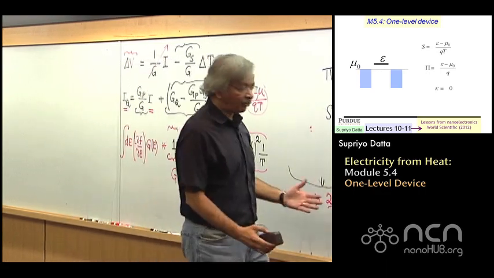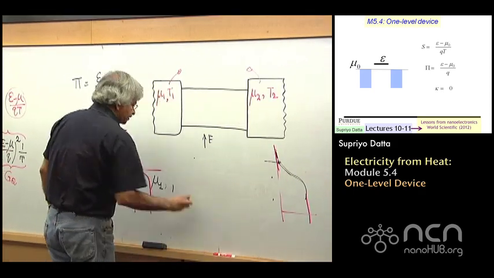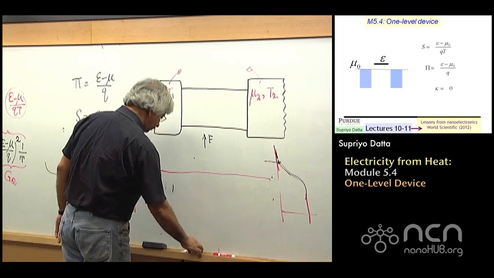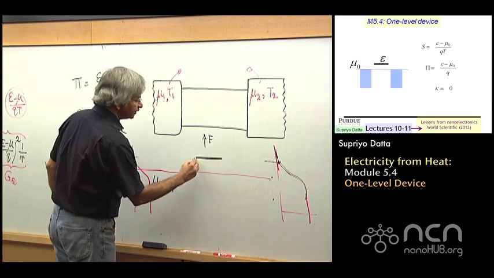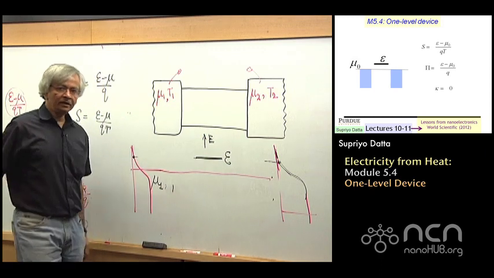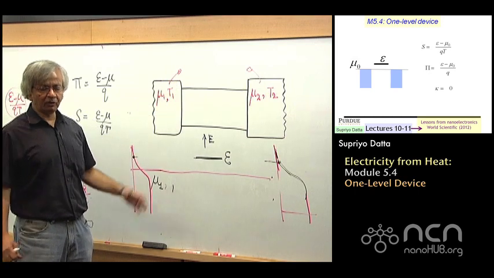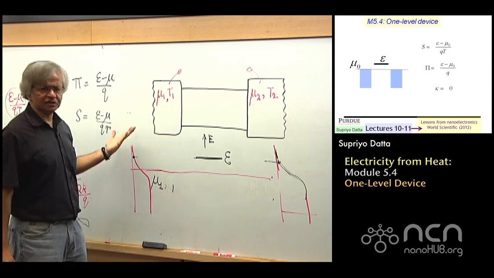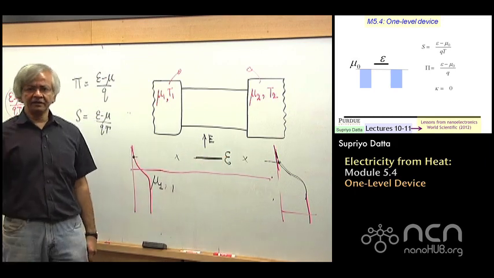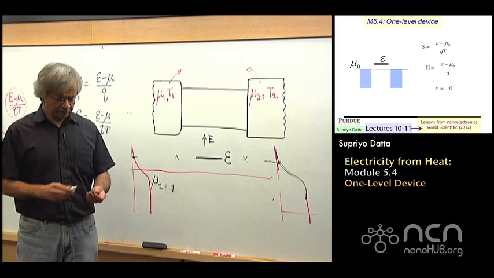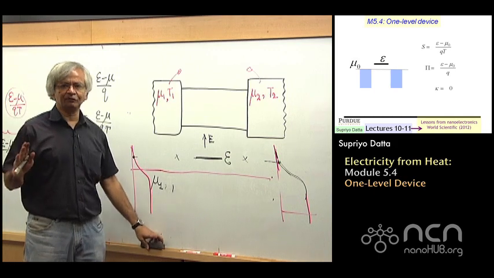If you think about this, because in a one level device, let me just clean this up a little bit since we messed this up somewhat. So you have this mu down here, and you have a one-level device, this one level here at epsilon. And the question is, we have put a temperature difference across this, no current flows, what is the heat current? And the answer is, of course, it's zero. Because no current flows, electrons are not going from left to right, and if electrons are not going from left to right, they can't carry any heat either. So you say, well, but is that true just of a one-level device or of anything? Answer is no. That is strictly true only for a one-level device.